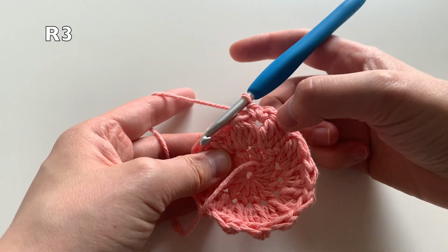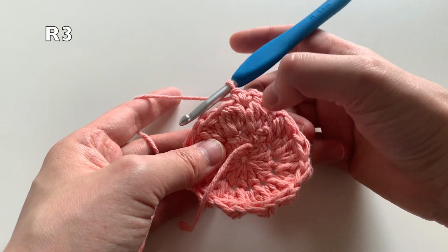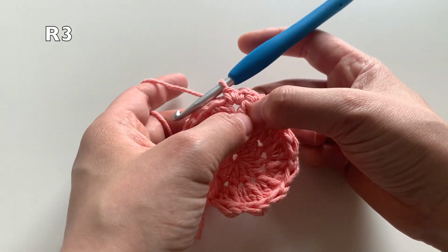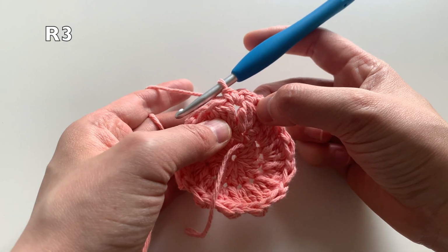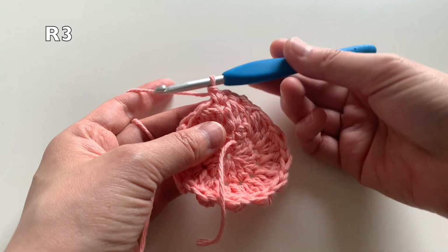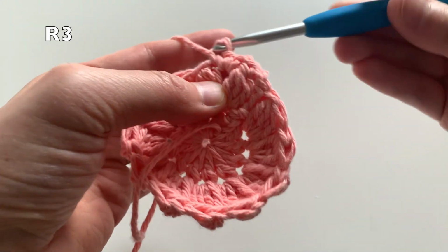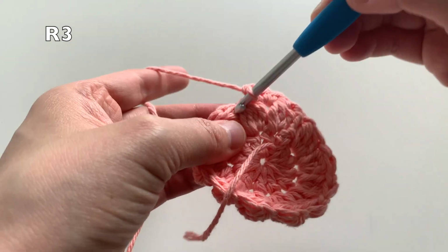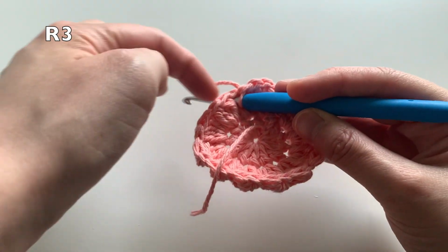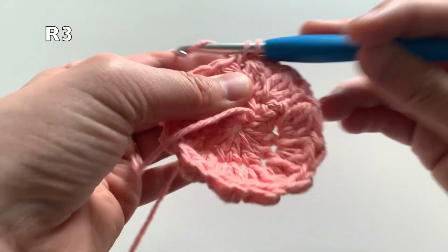So I have 1 sitting on top of the beginning cluster so far, and 2 single crochets in between the first and the second cluster. Now we're going to repeat this around. We're going to insert 1 single crochet on the next cluster, then insert 2 single crochets in the chain 1 gap, so 2 in between the clusters.